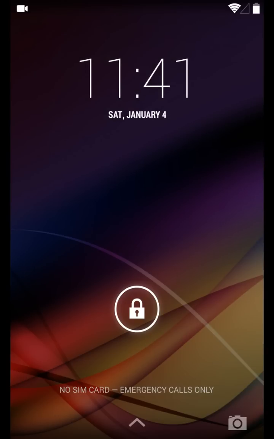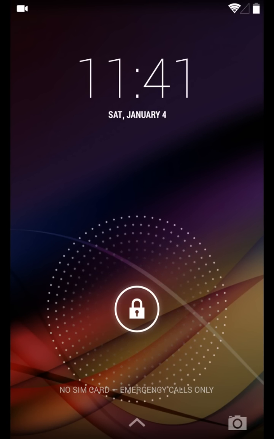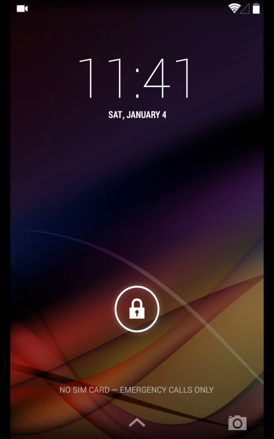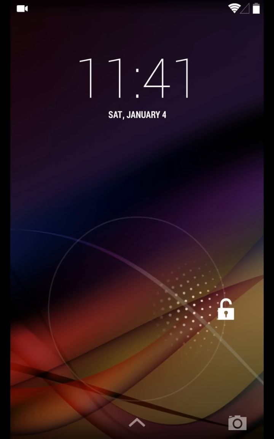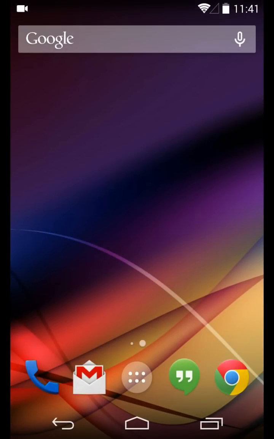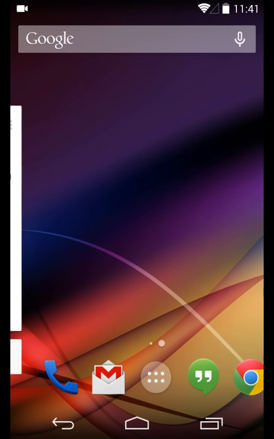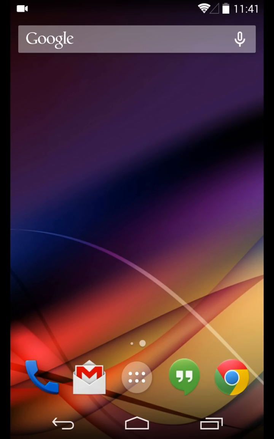Now, just a key point, lock screen widgets are only supported on Android 4.2, 4.3, and 4.4. It's not supported on Android 4.1, and that's a limitation of Android, not of Chronus. So if you have Android 4.1, you're out of luck. You can only put Chronus on your home screen. But fortunately for 4.2 and later, you can add it to the lock screen.